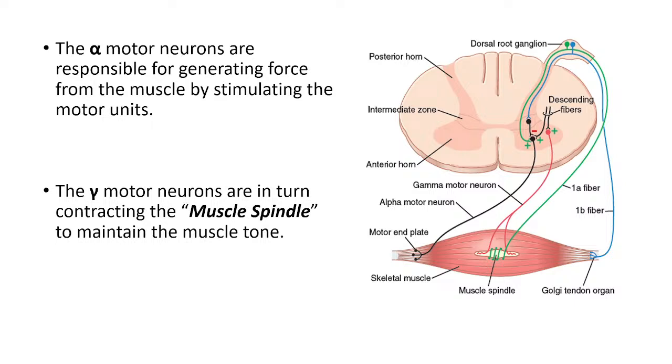So these are basically sensory fibers. The green colored sensory fiber arising from muscle spindle, the blue colored sensory fiber arising from another sensory organ, that is Golgi tendon organ. Okay, GTO reflex or Golgi tendon organ. It is again a sensory receptor which detects something different. So muscle is unique in that it can detect the change in length, that is stretch acting on the muscle, and it can also detect the muscle tension.